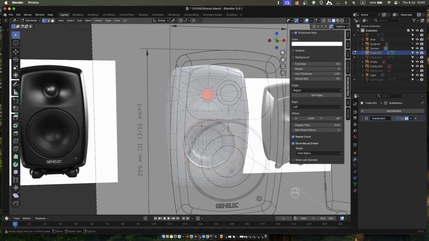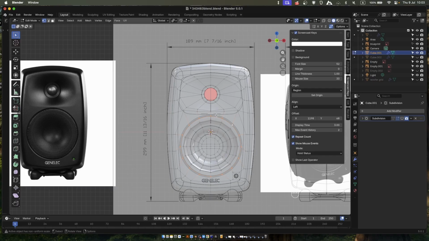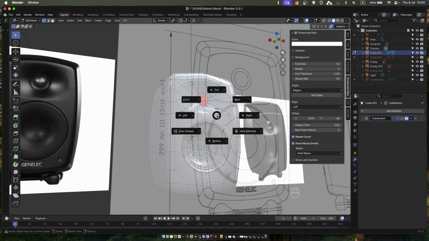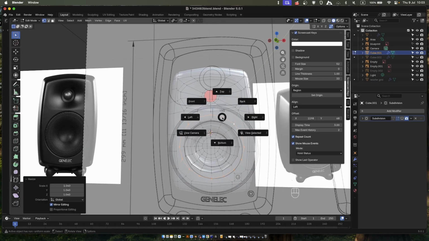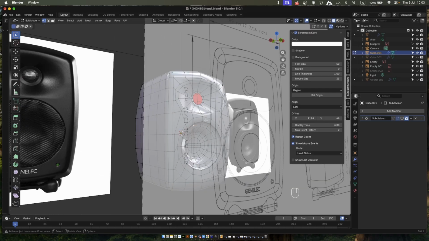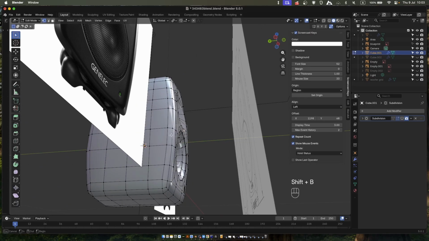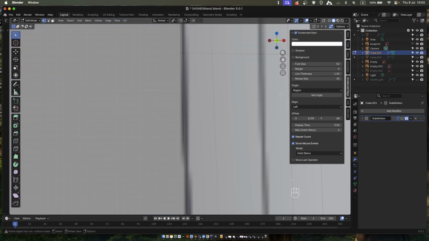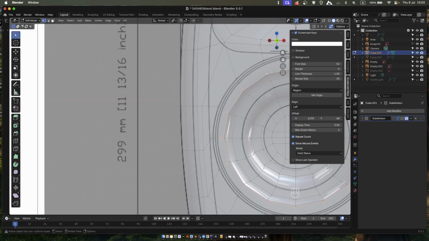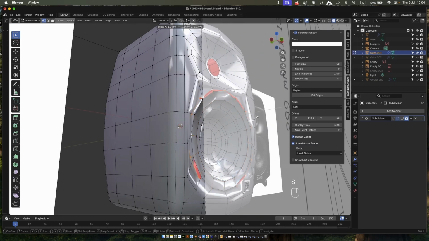So I need to make the woofer grid starting here. And actually all the hole of the woofer should have this edge. So I actually made a mistake, so now I need to fix it. I'll select these edges, resolve unnecessary ones on the go. We do not need unnecessary geometry.